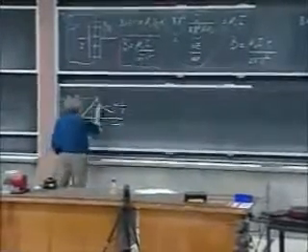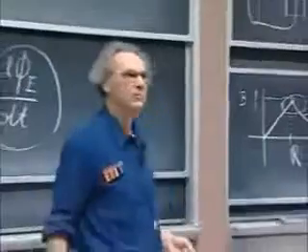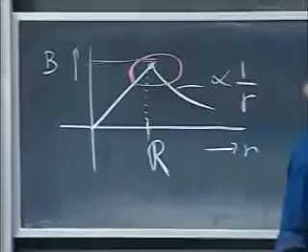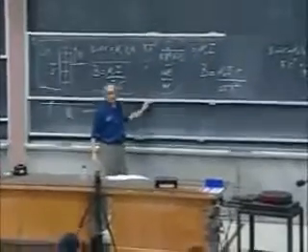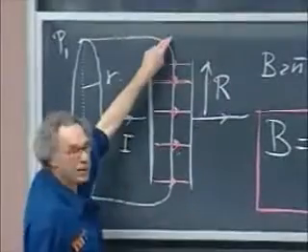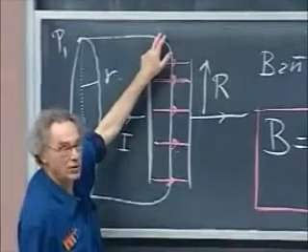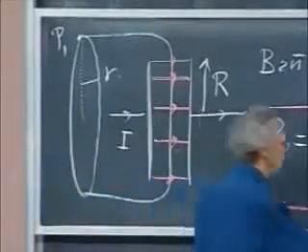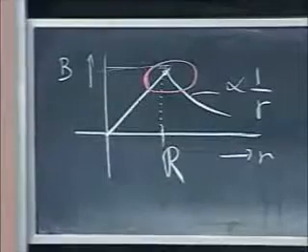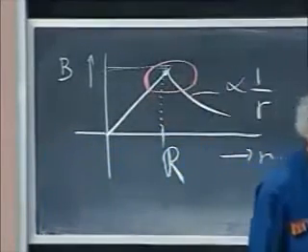This part is not kosher and cannot be correct. And I cannot make it right for you. The reason is that we have made the assumption, which is wrong, that there is no fringe field. We have assumed in our calculations that the electric field is only here and there, but it's 0 here, so that there is no dE/dt here, no changing electric flux. And that's not true. So clearly, when you get close to the edge, this is not correct. And there's no way I can correct for that because the fringe fields will be different from capacitor to capacitor. And those calculations, of course, are not even very easy to make.